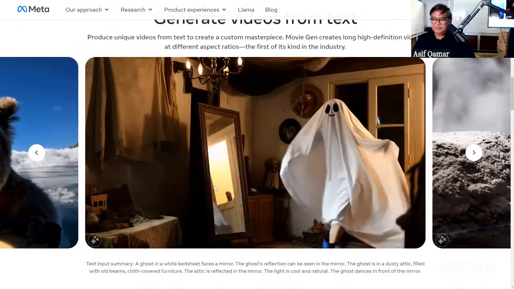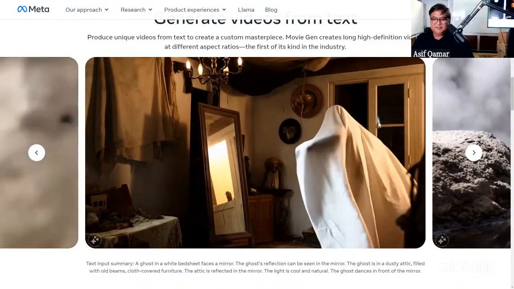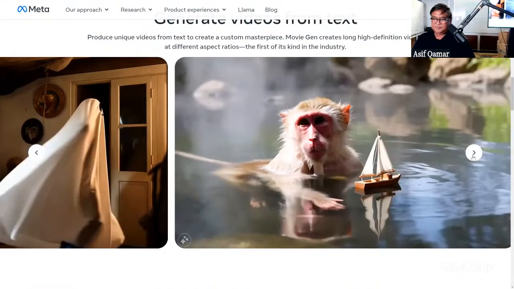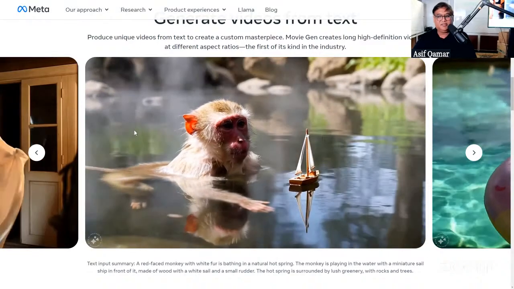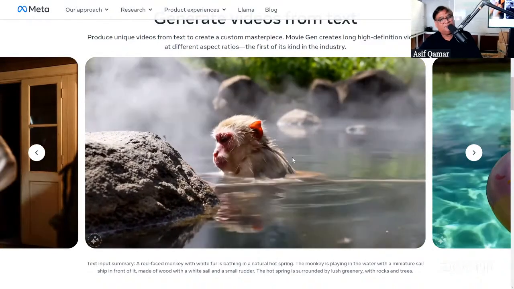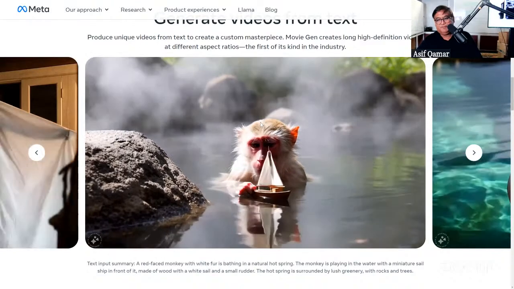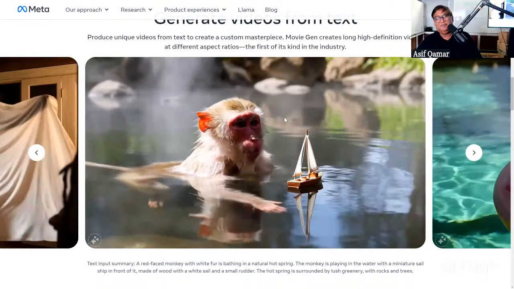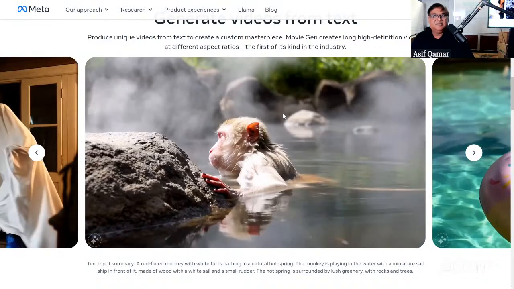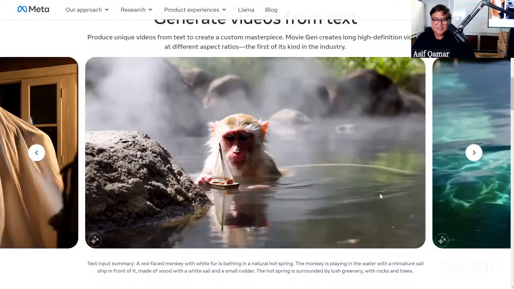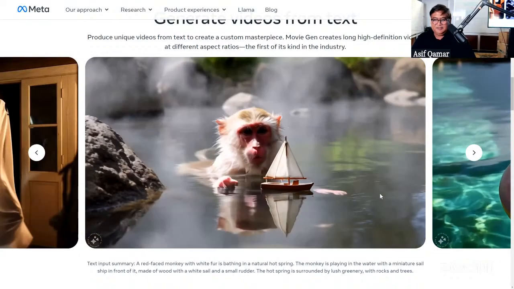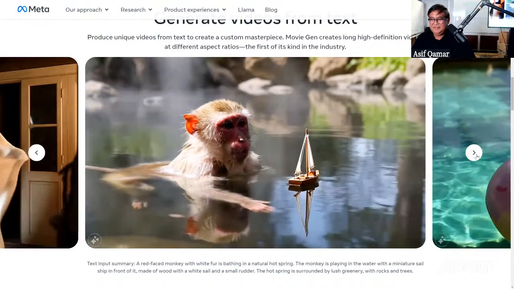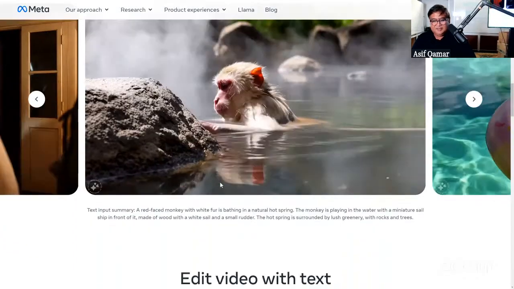And likewise, there is one more, and here you can look into the mirror and the reflection comes through. This is a very cute one. Look at the high resolution that it produces. The physics is right. In a hot spring, you see water steam or water evaporation take place, the steaming take place. And look at the monkey having fun with the little boat. So I'll leave it at that.